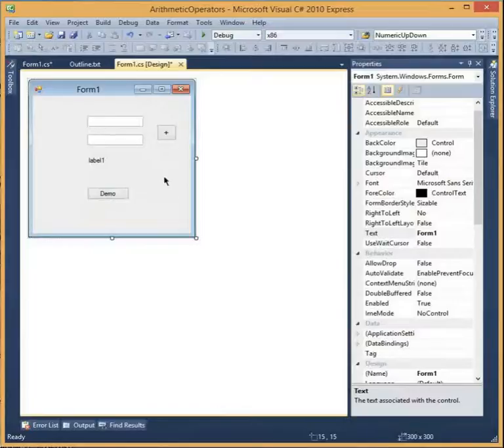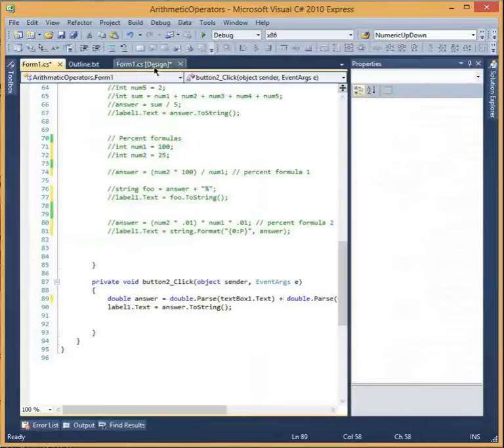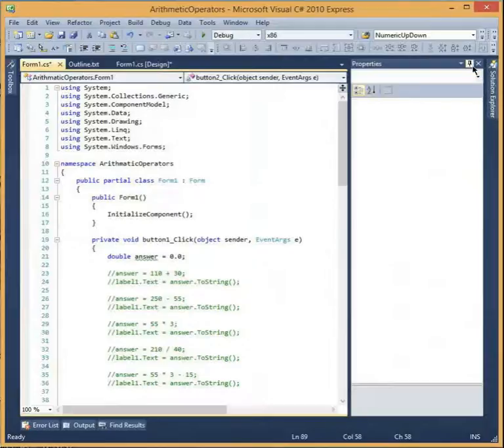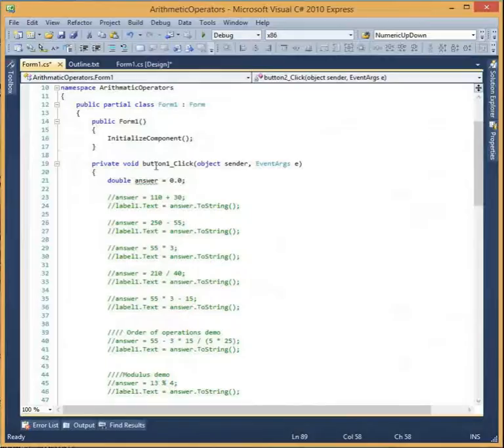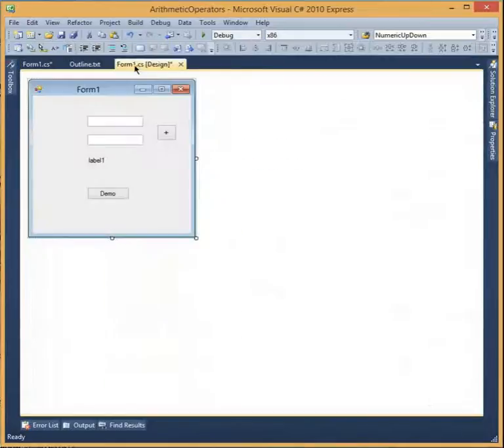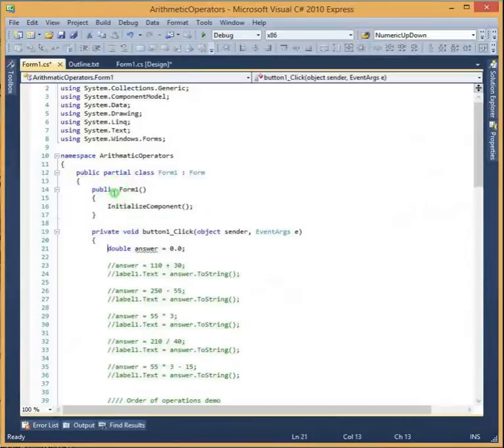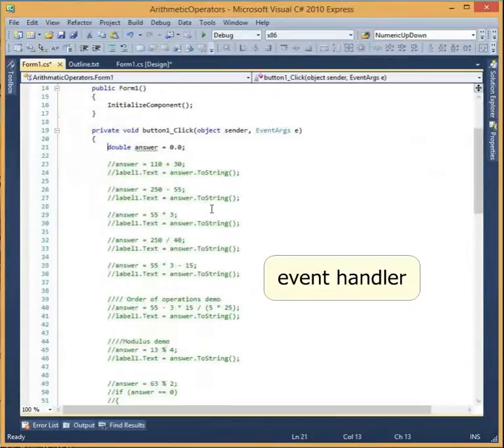So now I want to go to the code behind, and I can hit F7. Right-click View Code, or already have the file, the .cs file. The .cs is the code behind. I already have that open, so I can just click here and toggle back and forth. So I'm at the code behind. I'm going to go ahead and hide this, put the properties grid on auto hide. And so once again, I'm in this button's click event. I just double click there, and that put me in the click event.